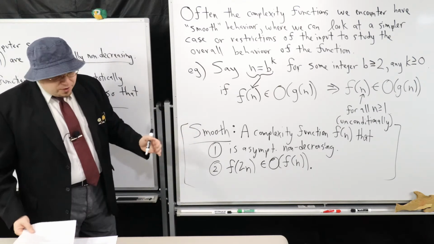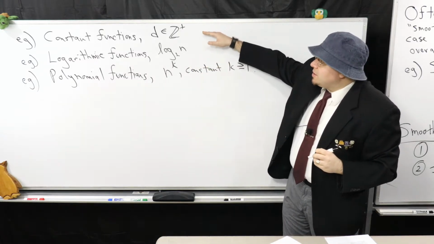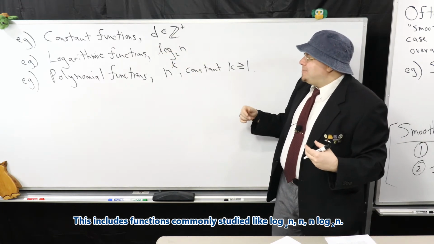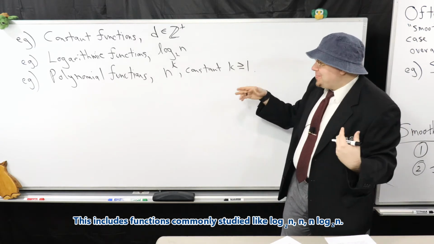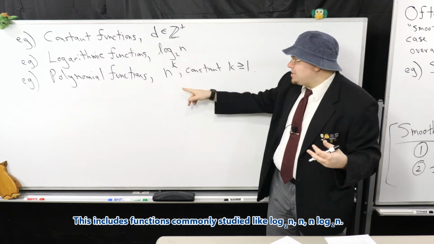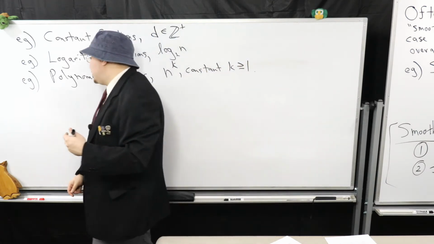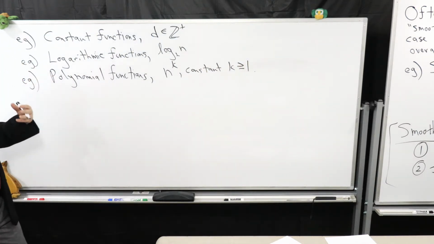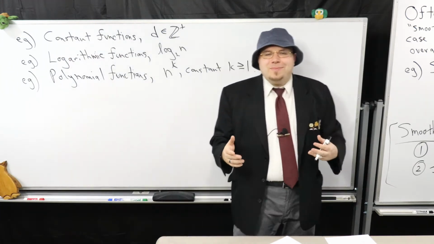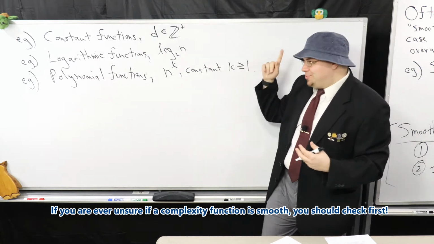So you might ask, what kind of functions are so-called smooth functions? Some examples of smooth functions include constant functions, such as if I just gave you some constant d, so f of n is equal to d. Logarithmic functions like log base 2 of n are also smooth. Polynomial functions like n to the k, where k is some constant greater or equal to 1. These are all examples of smooth functions. However, you'll notice that I've listed essentially the same list I had for asymptotically non-decreasing. Do you see one that's missing? Is there any one missing from my list I had earlier? Yeah, there was one, right?